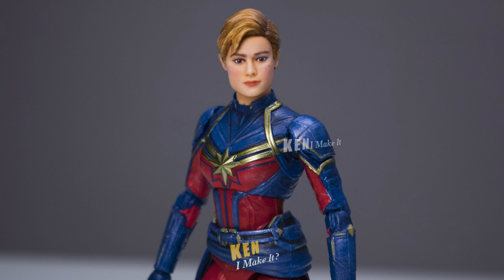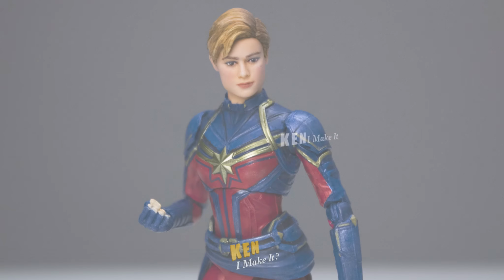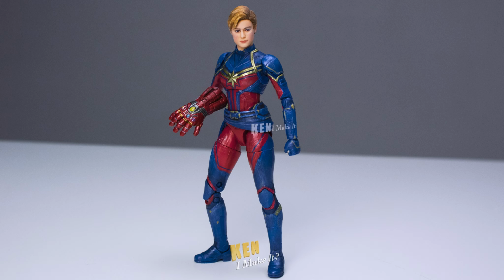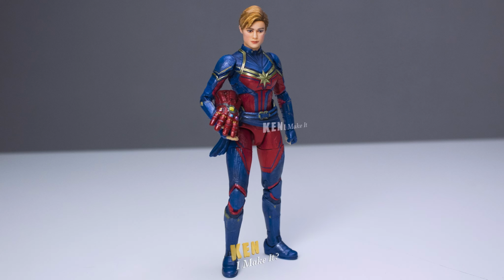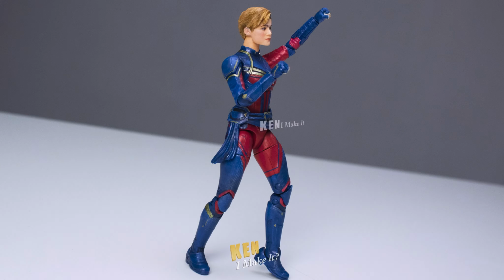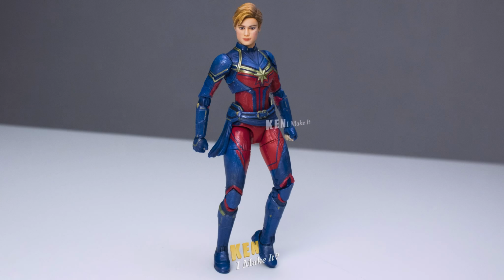Fortunately, Captain Marvel is quite photogenic. Sometimes, extra effort is needed to make the poses look natural, but I don't have that issue here with this figure. She looks natural in so many poses. In general, female figures are harder to balance due to the smaller feet and the way the legs bend. I find Captain Marvel relatively easy to balance. Not a lot of female figures can stand like this, so that's pretty cool.